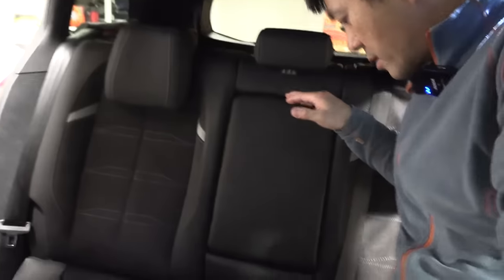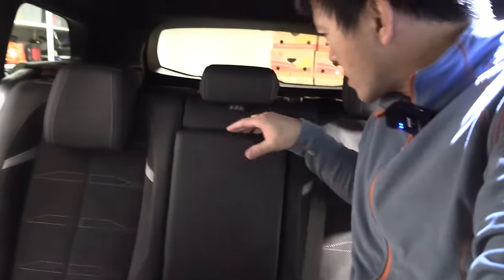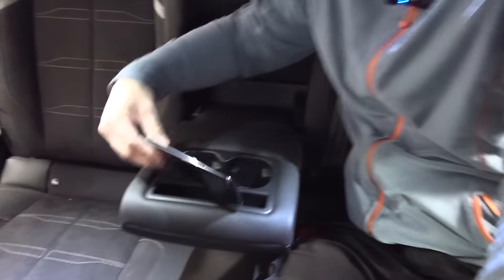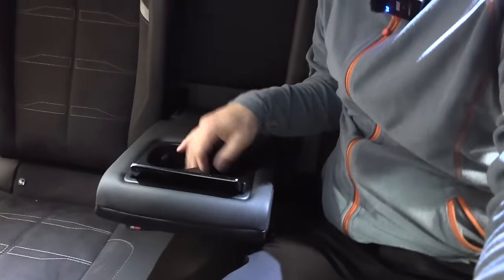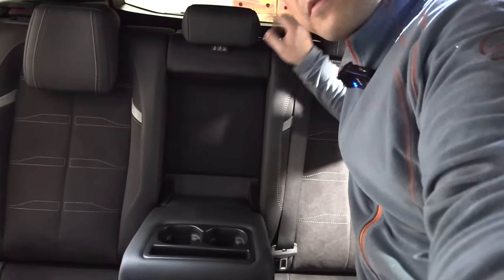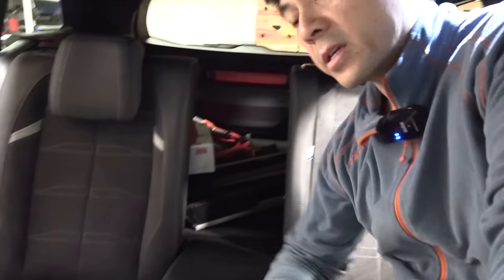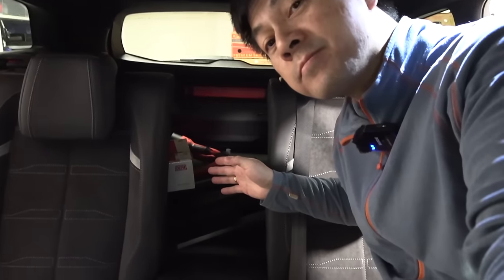And then here we have a center console. But then how do you open it? Well, you just have to squeeze in your finger there. And there you're supposed to put your phone here, I think, like this. And then you have 2 cup holders there. And then this has the 40-20-40 folding solution. So you can fold it like this in case you need to carry some skis.